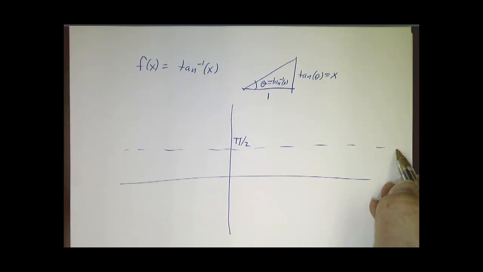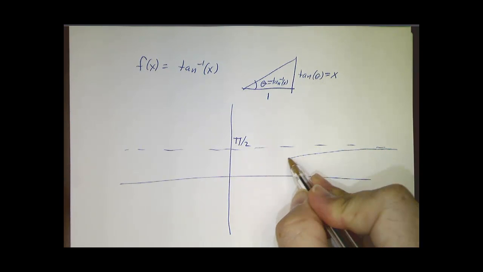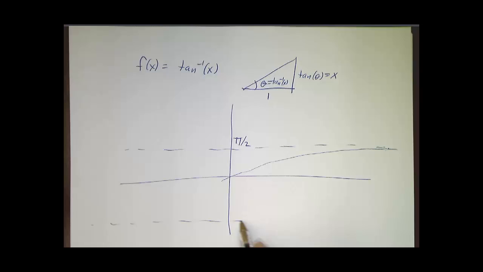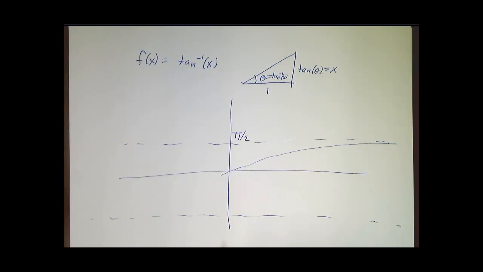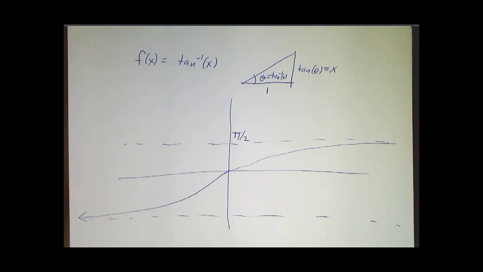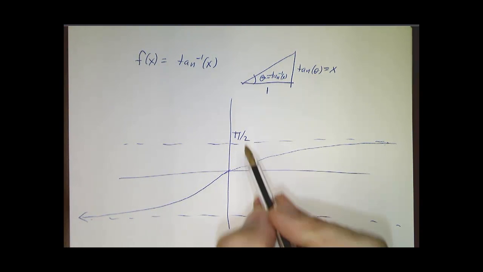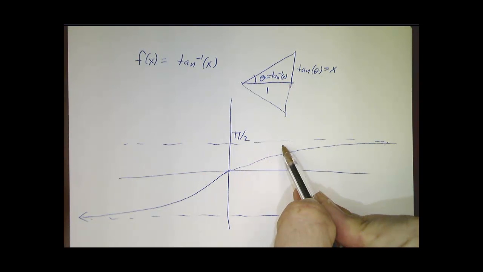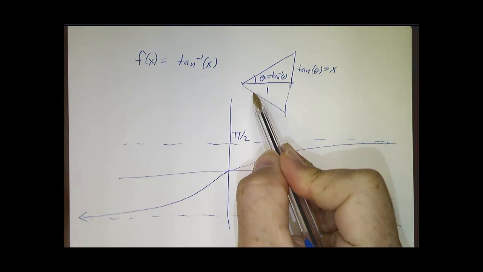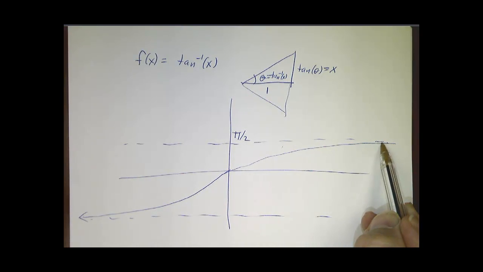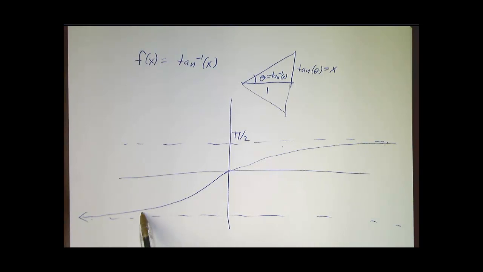And if you have a very large value of x, you're going to have the arctangent very close to pi over 2. In this example, it's got another horizontal asymptote to the left, because as you take the limit as x goes to minus infinity, then the angle goes to minus pi over 2. So this is a curve with two horizontal asymptotes, one on the right and one on the left.